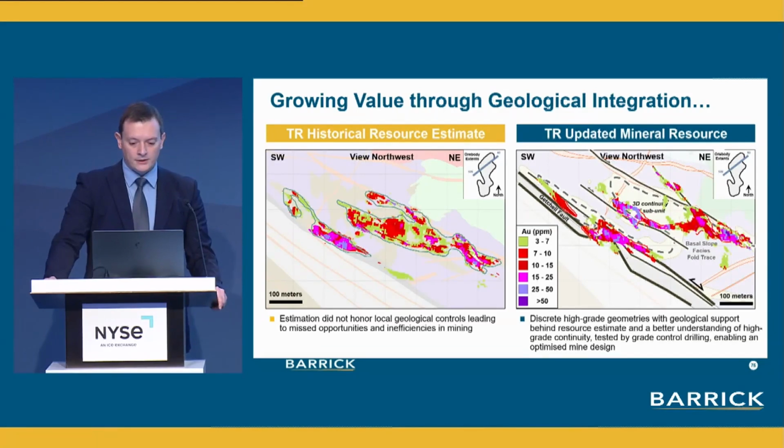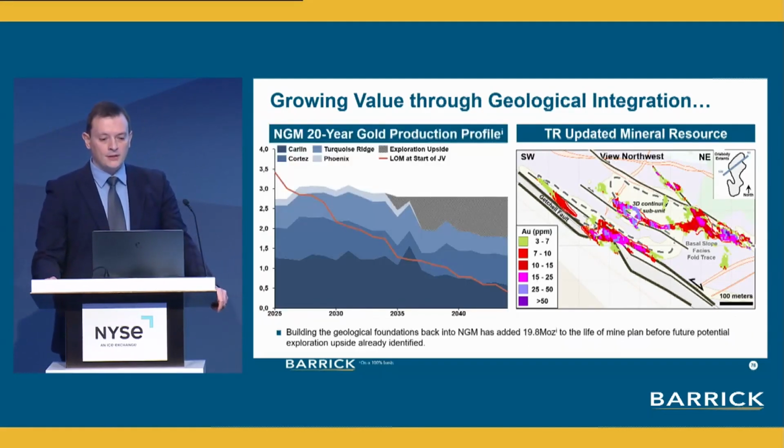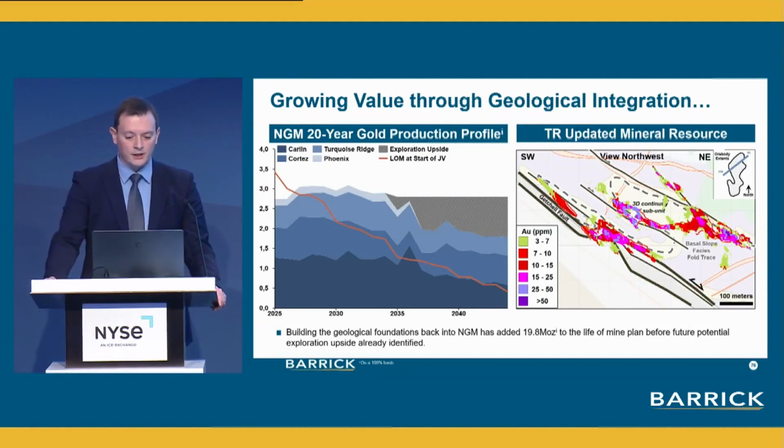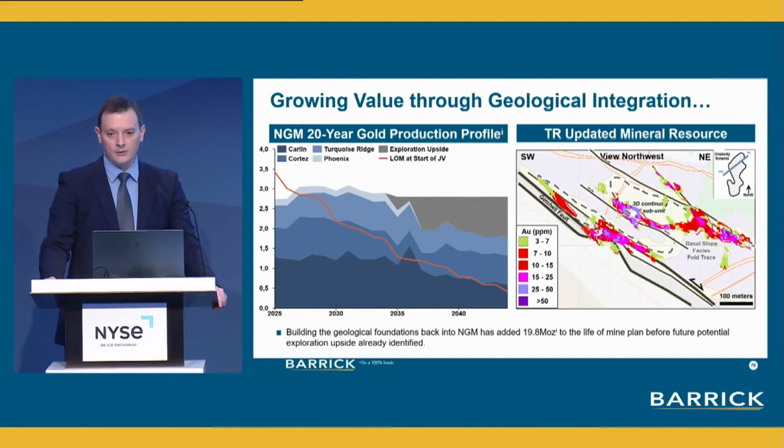During the last 2 years, we have been sequentially drill testing these updated interpretations and building our detailed grade control drilling coverage, both of which were substantially neglected prior to the NGM merger. As mentioned by Ari earlier, this improved geological resolution has provided us with the foundation to re-optimize our mine plans across the whole of Nevada, both in open pit and underground.